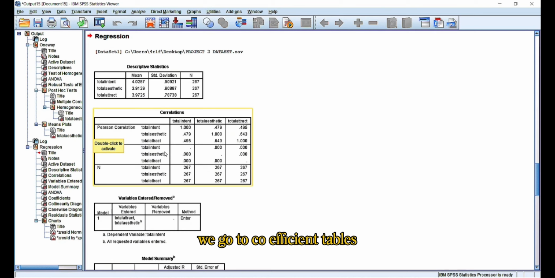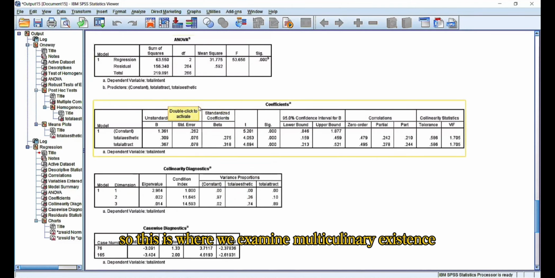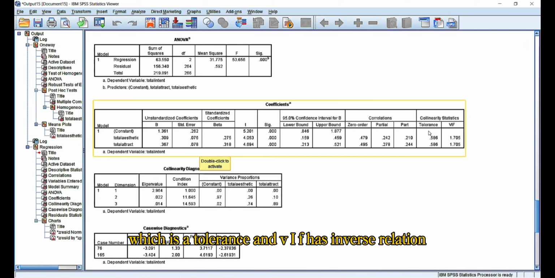Now we go to the coefficients table. This is where we examine the existence of multicollinearity. We're looking at tolerance and VIF here on the right side, in the collinearity statistics. These two, tolerance and VIF, have an inverse relation.